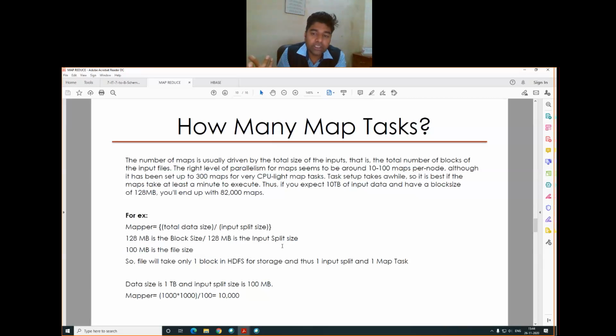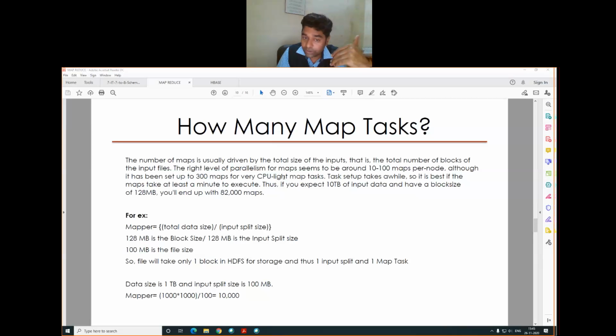The number of maps is usually driven by the total size of the inputs and the total number of blocks of the input file. The right level of parallelism for maps seems to be around 10 to 100 maps per node, although it has been set up to 300 maps for very CPU-light map tasks.